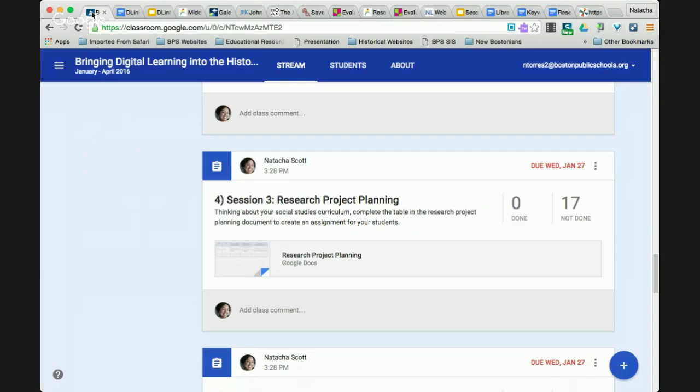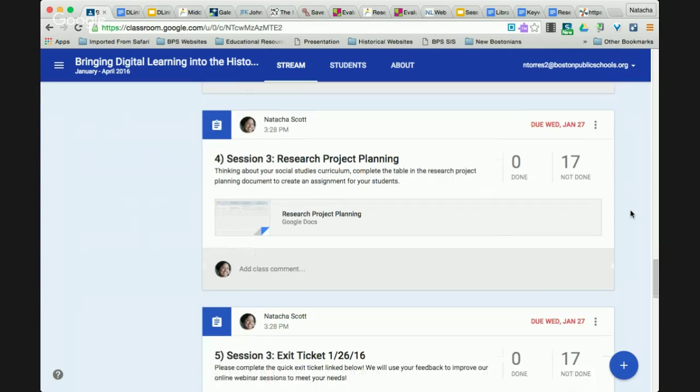Okay, and so that's assignment number 4, and that's another joint Google Doc. I know we've had some practice with joint Google Docs, but that's going to be another joint Google Doc where everyone will type, so you can get some different ideas of what other teachers will be providing. And actually, I think I will go in and even insert a grade level column, so if someone else is teaching the same grade level, you can go ahead and collaborate.